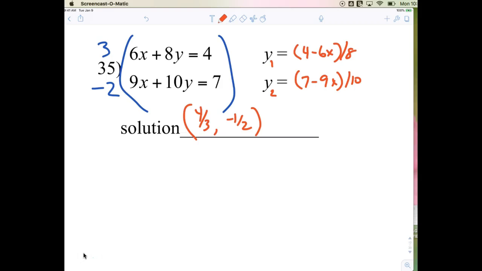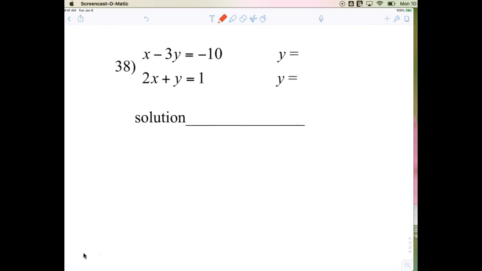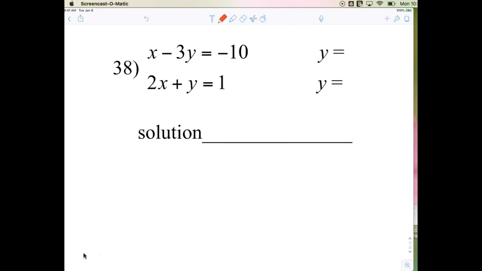Yes, ma'am. Can you do 38? What do you want me to do on this one, kiddo? I did it twice and I kept getting... It's okay. All I want you to do is tell me, how do I solve this? What would I do? Multiply the first one by -2. Yes, you do. All right, so that means you're in good shape. So multiply by -2. Now, generally, the problem is people make a mistake when they do the distributive property. So that's why I'm saying you have to be careful.